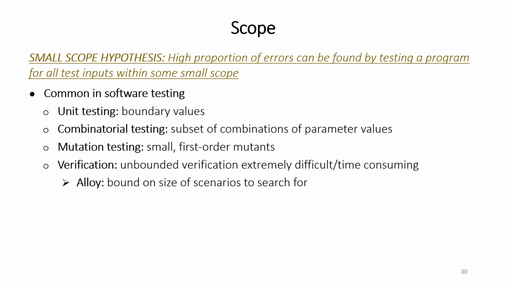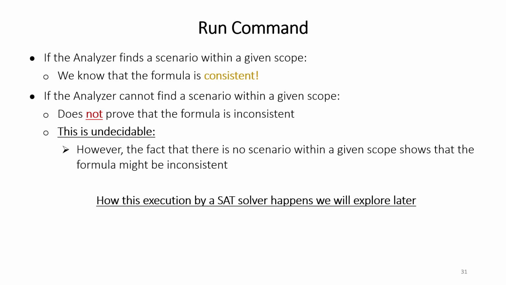So SMT solvers sometimes could tell you unknown because the theories that we use, the logic itself is undecidable, and some theories exhibit this undecidability. So sometimes in SMT solving you get this unknown. In Alloy you wouldn't really get the unknown, but that's only because we are running it on this bounded scope. So on this bounded scope, it is complete. And if there is an issue, it will find it. So if we find a scenario, we know that the formula is consistent. On the other hand, if we do not find a scenario, we don't know. So it's complete, but only with respect to the scope.